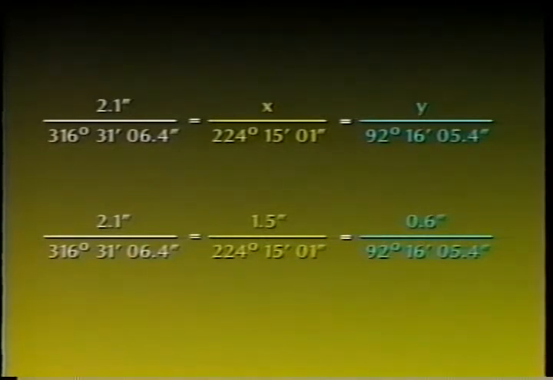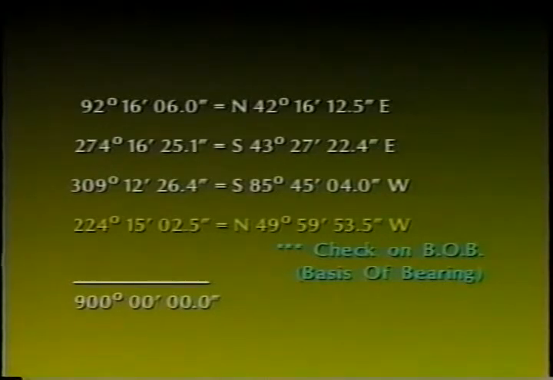Notice that by observing the proportionate relationships, the amount of adjustment that the independent angles at point 1 receive is readily computed. Once the angles have been adjusted, it is possible to compute the bearings of the traverse lines. In the following example, we have created a table of the adjusted angles and bearings. The initial backsight bearing from point 1 to point 11 was north 49 degrees 59 minutes 53.5 seconds west. In the example, we see the adjusted angles and subsequent bearings, and that the adjusted angles of our traverse mathematically close back on the basis of bearings.